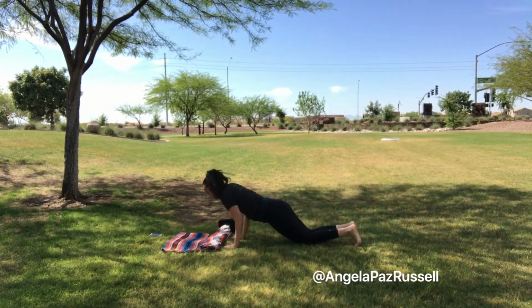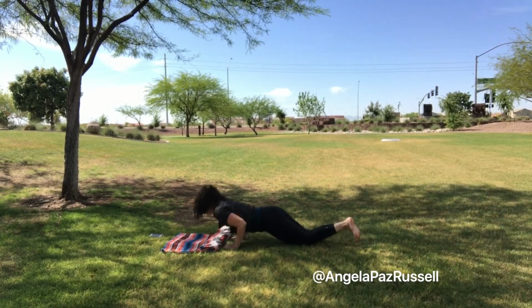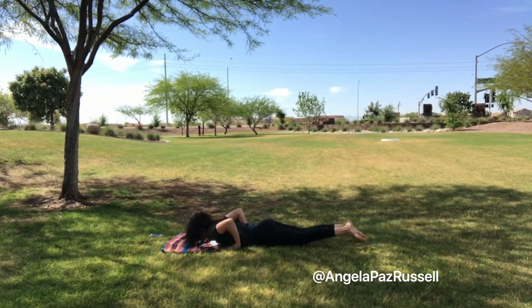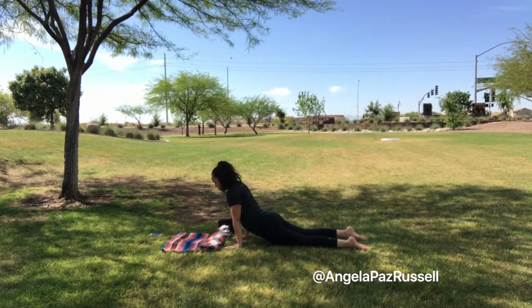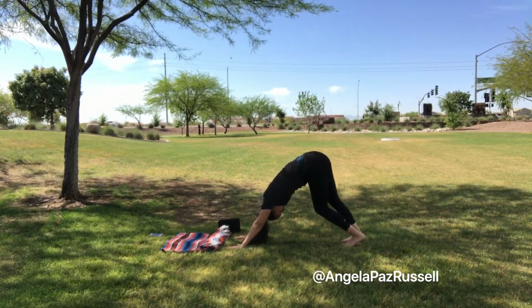Knees come down for 5 tricep push-ups. 5, 4, elbows in. 3, 2, 1. And then lower all the way down, maybe taking your flow nice and easy, gently pushing through the palms. Taking your time, you might shift back through knees, ease your way up to downward dog, walk it out.